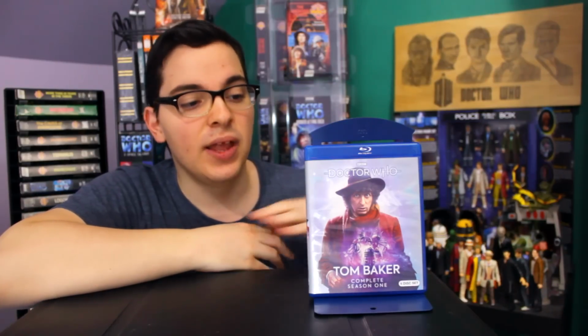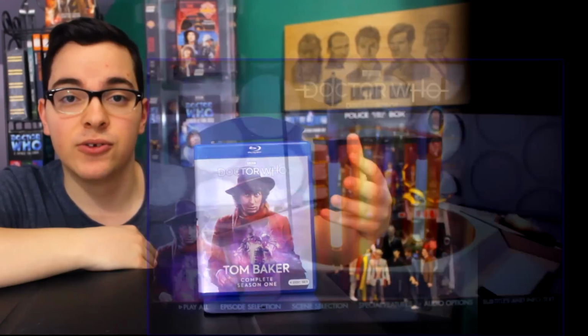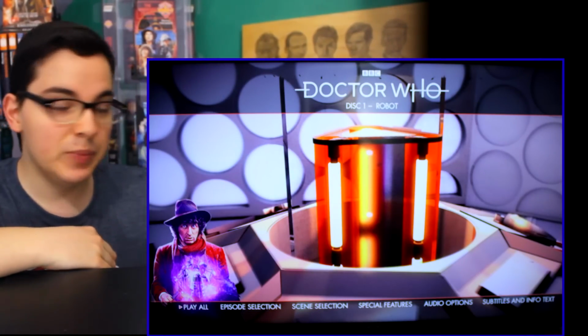So the first question is, what does the menu look like? Basically, it's not the normal blue TARDIS flying and doors opening to reveal the menu that we're used to with the 160 other DVDs. It's just a menu that starts playing, and it's a CGI modeling of the Fourth Doctor's TARDIS, and you get a lot of sweeping shots of it.